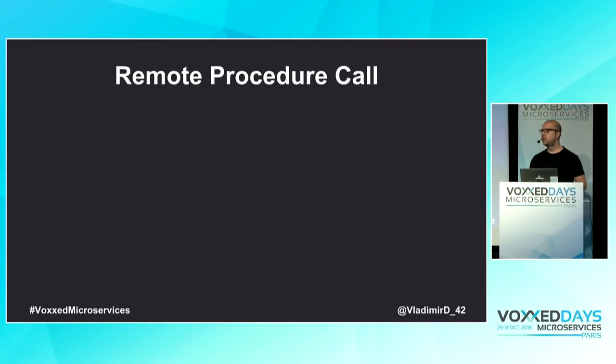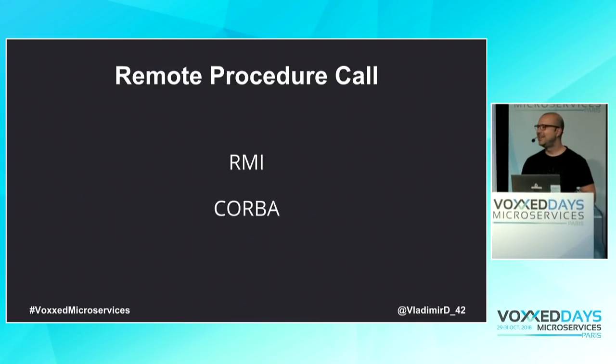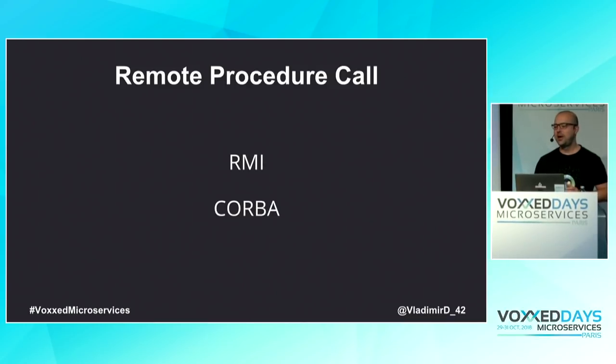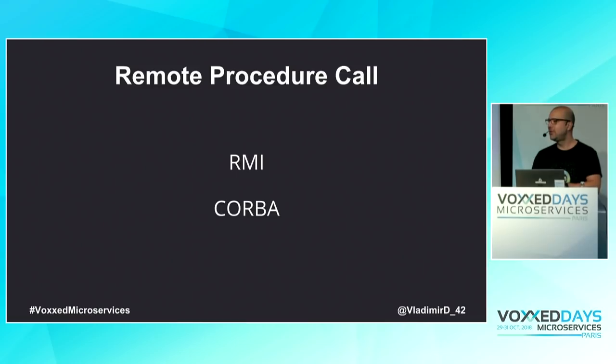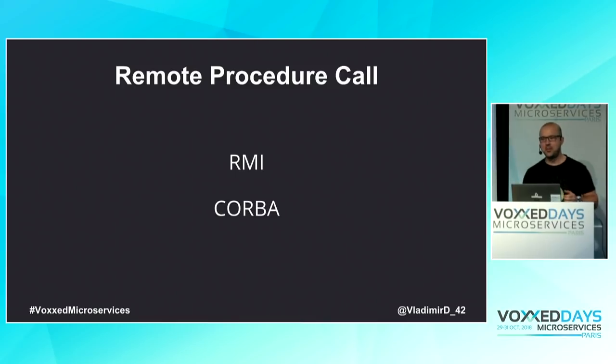Remote procedure calls are not a new thing. They have been with us for a very, very long period of time. For example, if we are staying only in the Java land with the clients and the service and everybody, we could use RMI, right? And they're very good to use. The problem with RMI is that it's only Java. As long as you want to move outside of the JVM, you can't use them anymore. So that's why we had CORBA, right? And everybody loved CORBA. To be fair with you, I never used CORBA in my life, so I really don't know how good or bad it is, but I know there was a lot of love for CORBA, and when CORBA was finally kicked out of the Java ecosystem, a lot of people were very happy, so probably it did something wrong.